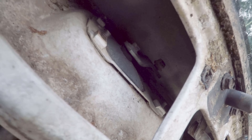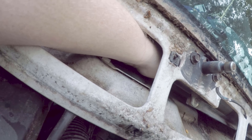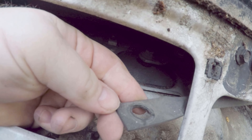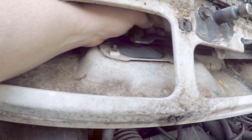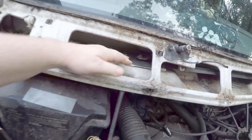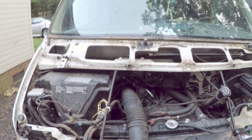With the hood off and out of the way, we can immediately see the problem. Right here is where the motor comes through, and here is the end of the linkage — there is no bushing in there at all. What's left of the bushing is on the end of this piece right here. I'm going to pry that off. Fortunately, these bushings are generally available at any AutoZone or Advance Auto, so I'll go grab one.